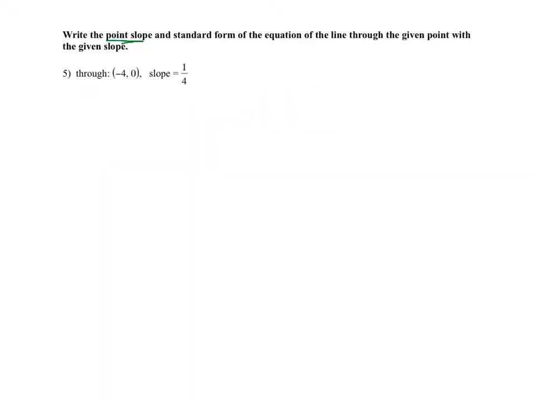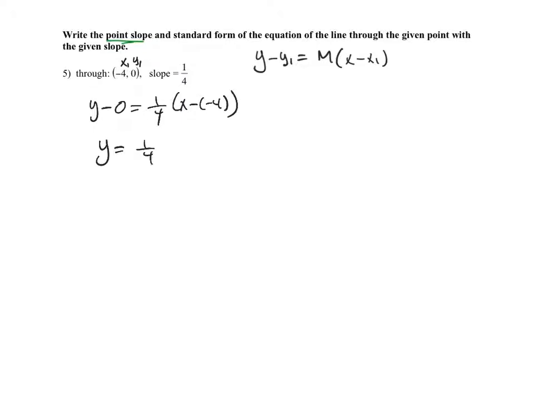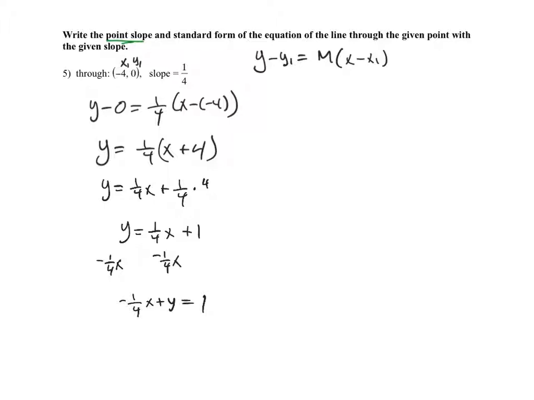The next one asks for point-slope form. Remember point-slope is y minus y1 equals m times x minus x1. Substituting with the given point as x1, y1, I have y minus 0 equals 1/4 times x minus negative 4, so y equals 1/4 times x plus 4, which gives y equals 1/4 x plus 1. Subtracting 1/4 x on both sides and rearranging gives x minus 4y equals negative 4.